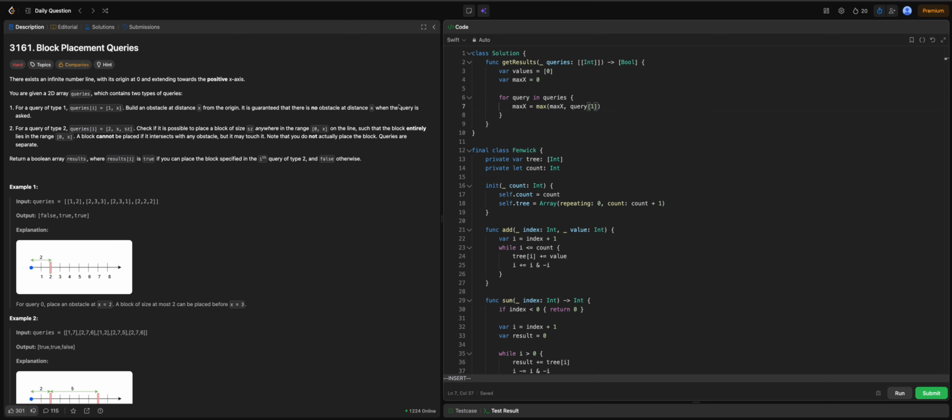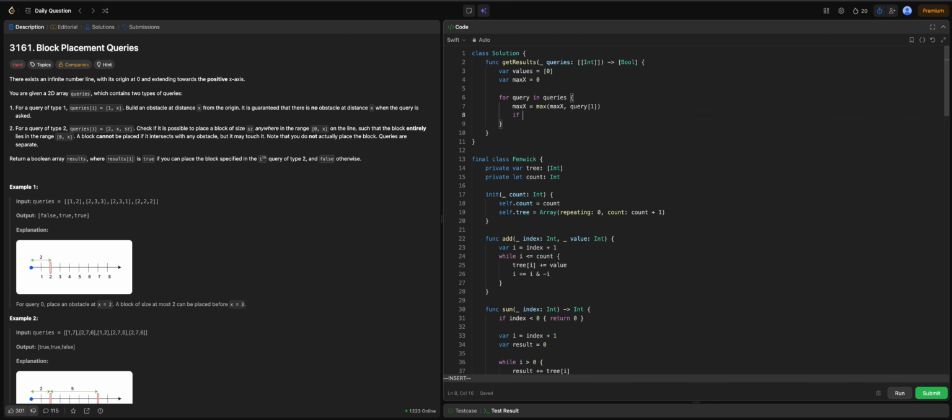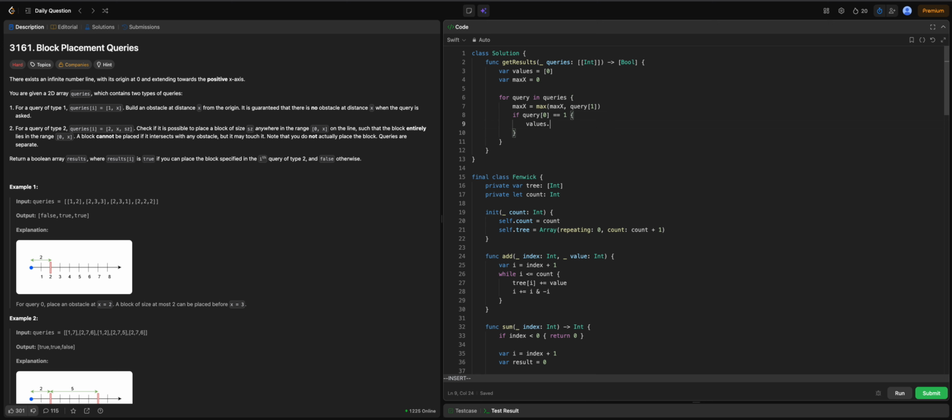What I mean by query of 1 is that I keep checking this index 1 across all the numbers, and I also want to check if the query type is 1, I will append it. If not, I don't need to keep it in mind.